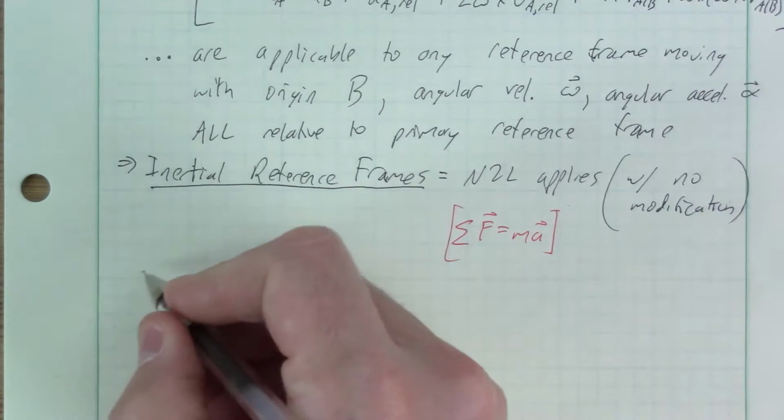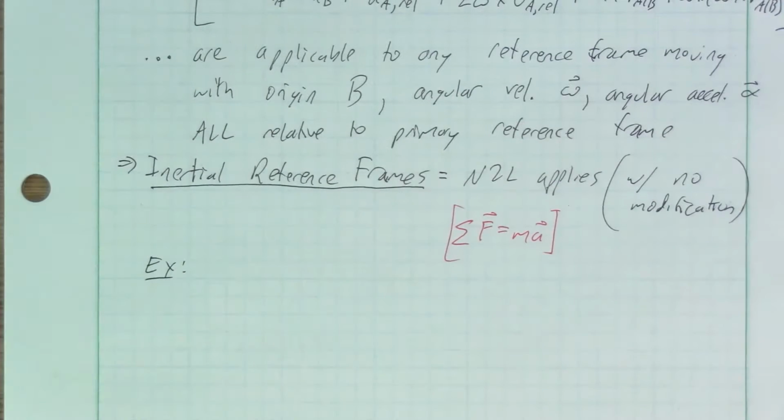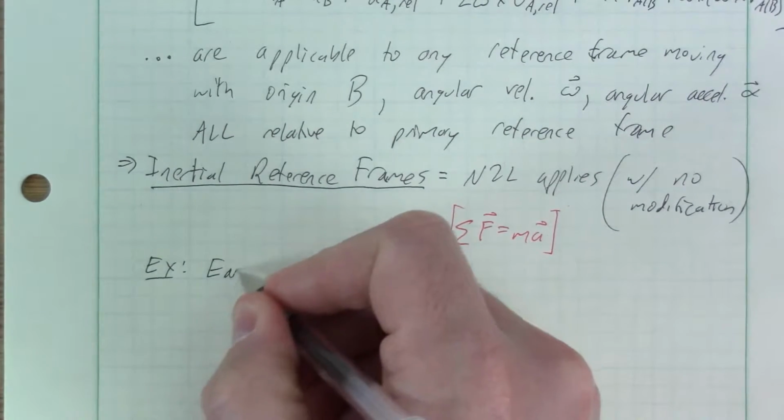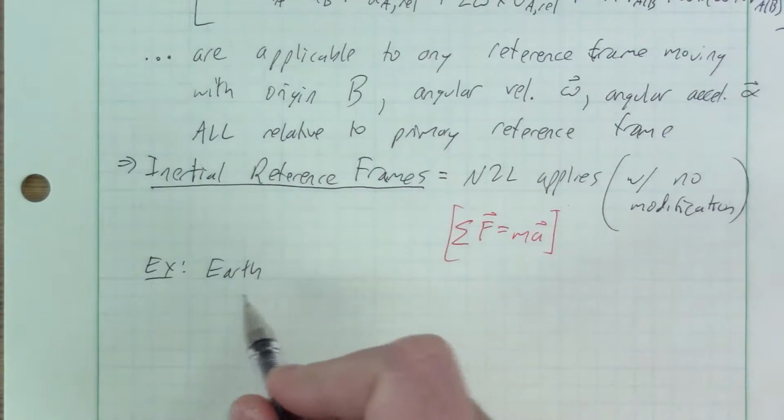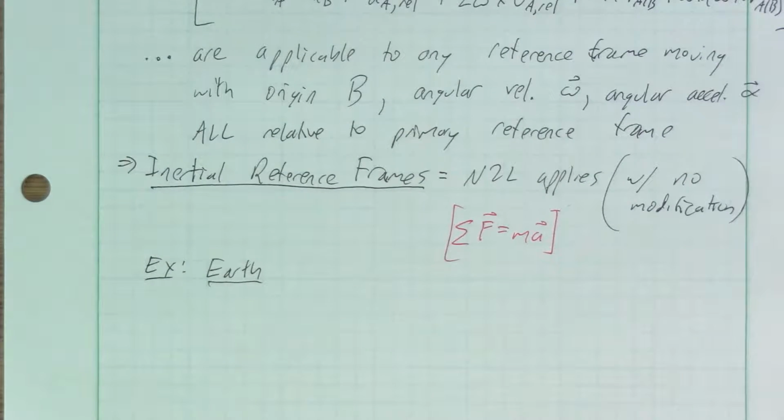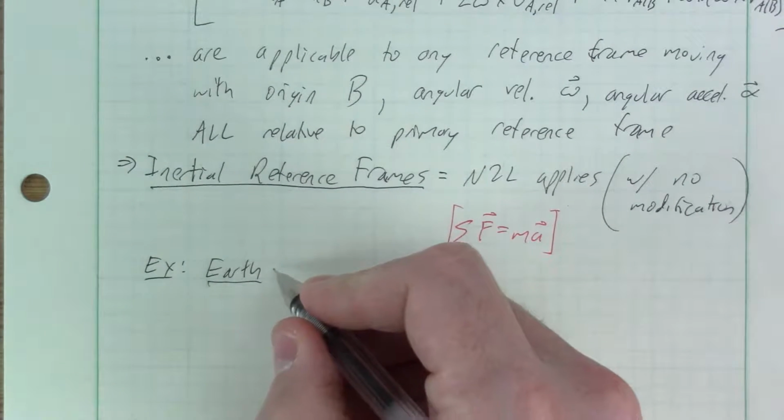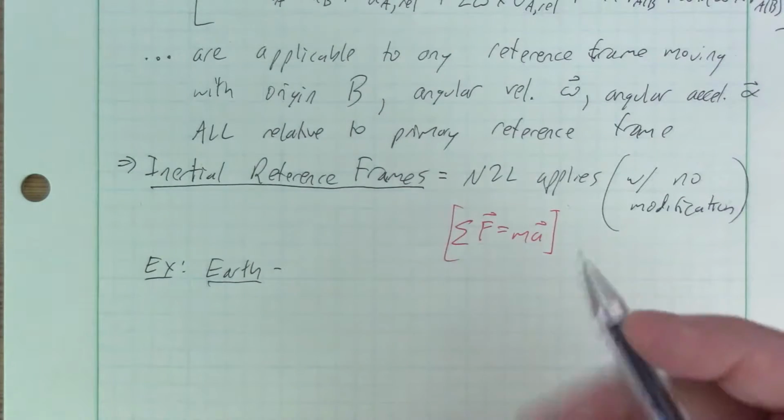Okay, so let's take an example of a reference frame, and then let's ask if it is inertial, and if it's not, why is it not, or what do we have to consider? What kind of physics do we have to consider in order for it to be inertial, right? And so we should all be familiar, because we experience this every single day of our lives: Earth. Okay, so the planet we live on. Let's take that as the reference frame.